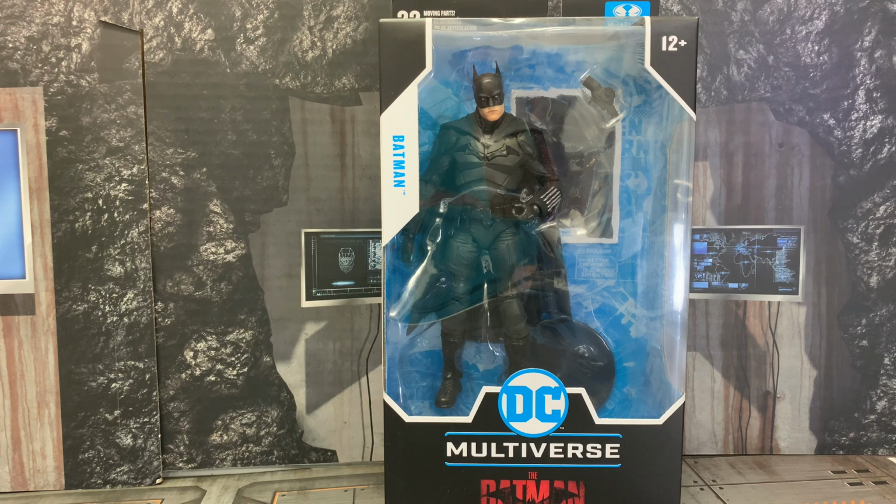In today's show, we are taking a look at the up-and-coming Batman for the movie The Batman 2022, starring Robert Pattinson as Batman. Stay tuned, guys.